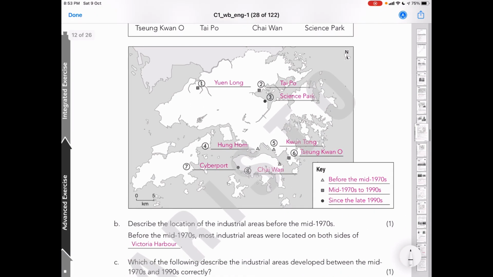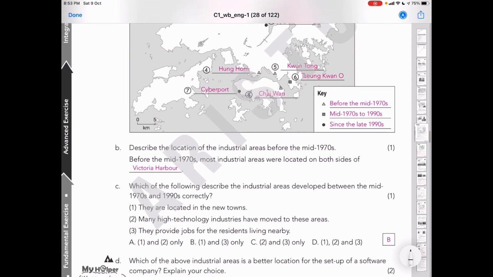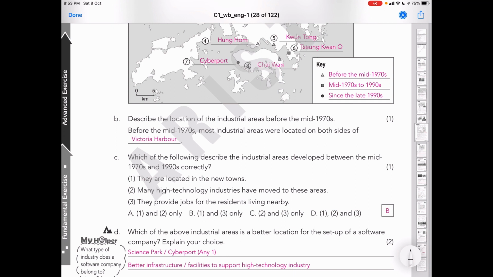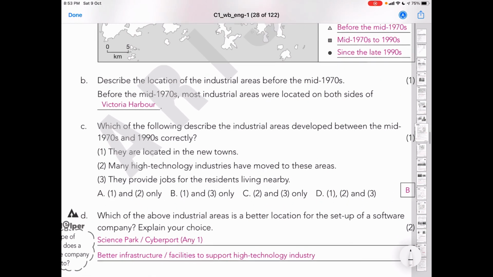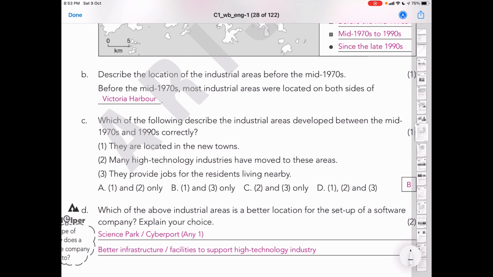This one I have just talked about, and then let's get back to here. This one, I think you can just directly copy from the notes, okay? But just the triangle, square, and also circle will be different, so accordingly you have to be careful. And for Victoria Harbour, some of you just wrote new territories, old urban areas, which is not very right or specific enough. You have to be a bit specific, okay? And be careful about the words high technology industry, okay?